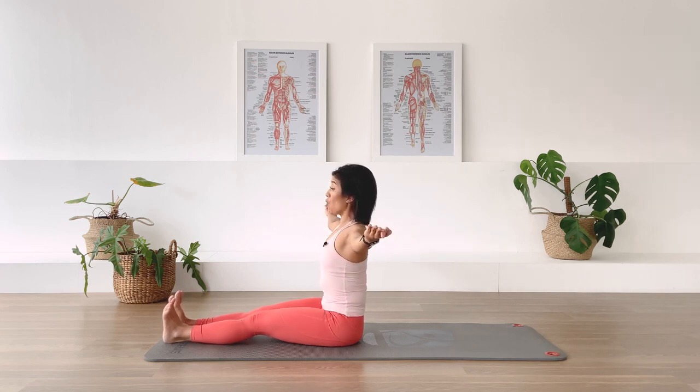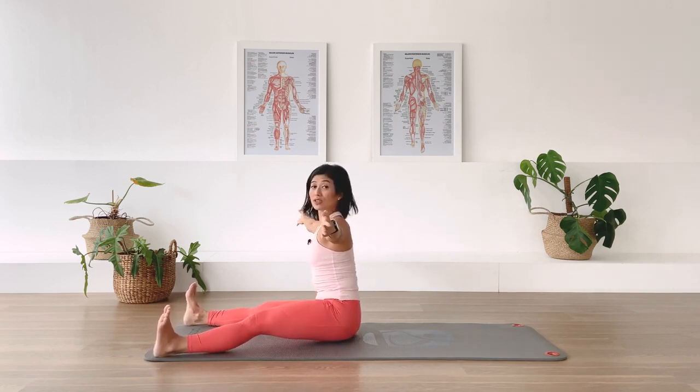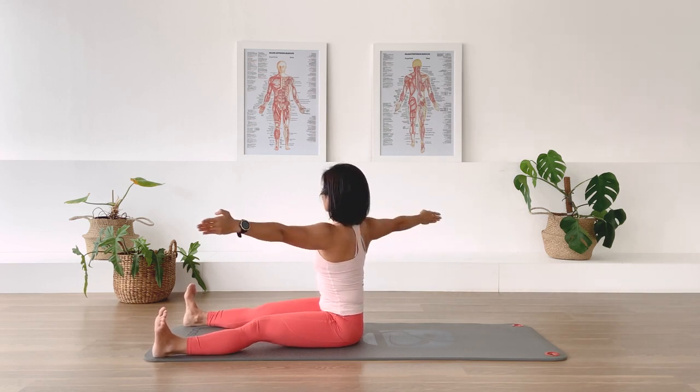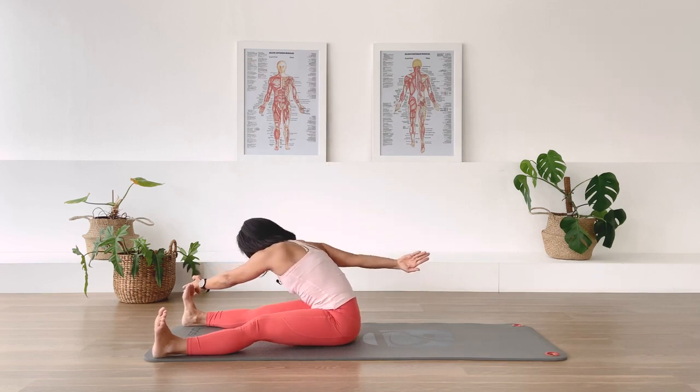Come back. Open the feet again. Palms forward. Readjust your tush for the sole. Over to me as we inhale, rotate. Move the arms and hinge forward. Anchor the sit bone down. Activate your back muscle here.